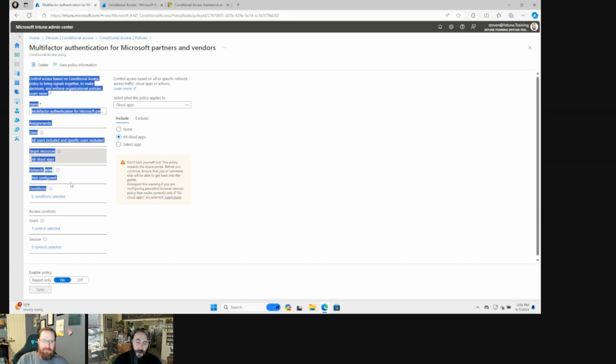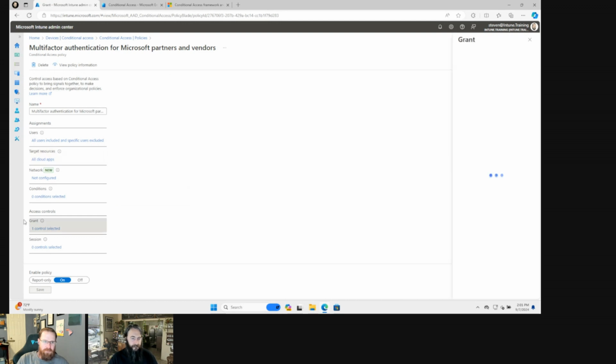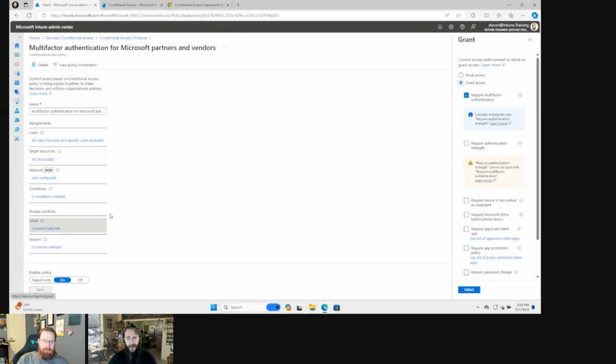So what you're looking at here is your access controls. This is how you get access, and these are the assignments, what you're getting access to and who you're targeting. So you've got the who and the what at the top, and the conditions. And this is what you need to do. It's an interesting form, but we have the ability to say, well, you must have MFA.